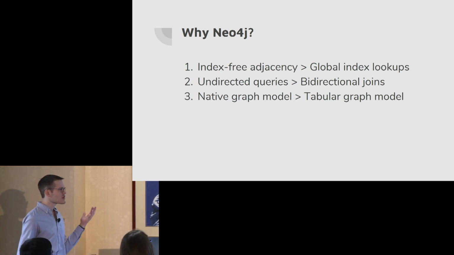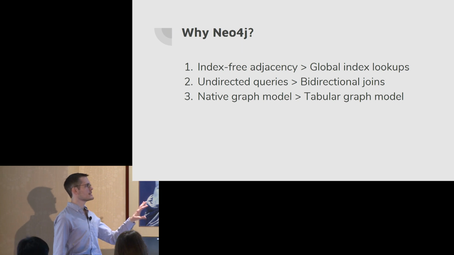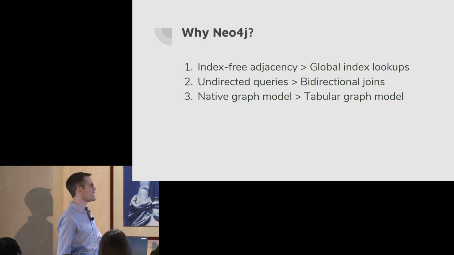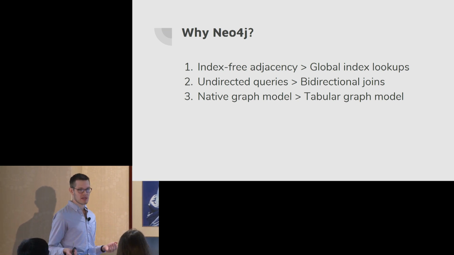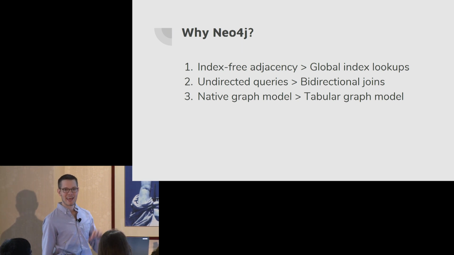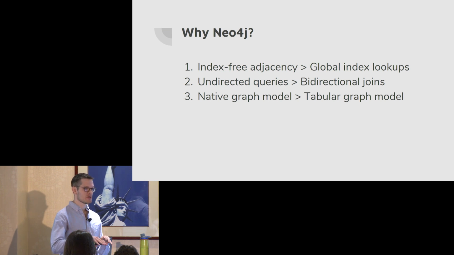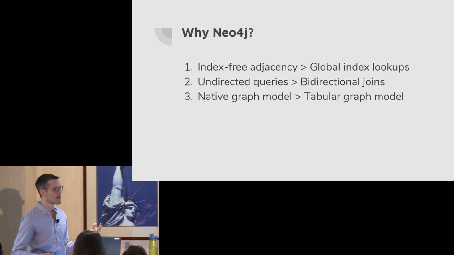So we were kind of thinking about this problem. We were like, well, we should try a graph database, see what works. These are the reasons that we decided it would be worthwhile to look at a graph database. We get index-free adjacency instead of these global index lookups. If you're not aware of that term, the idea is really pretty simple: if I'm sitting here at one node, I have references to everyone who's 1 hop away from me. So I just go there. I don't have to look up in this huge table with a global index to get there.